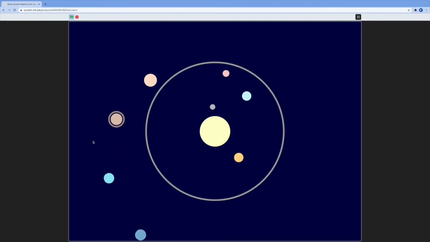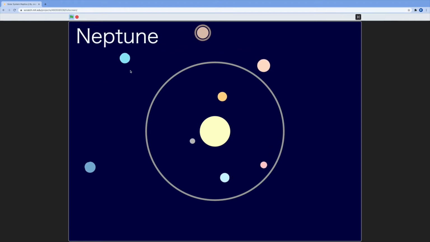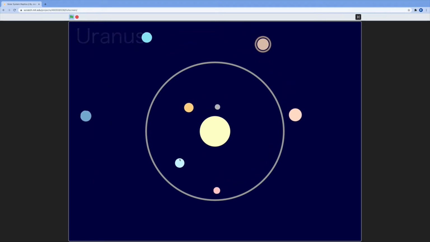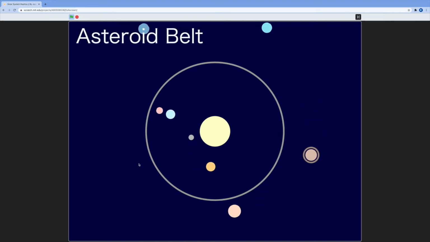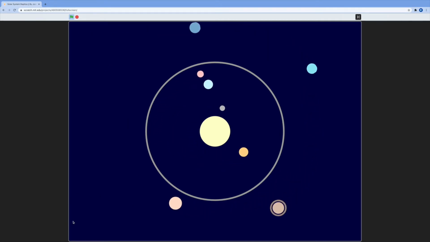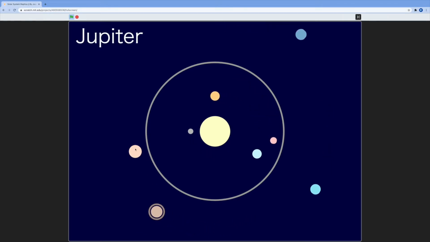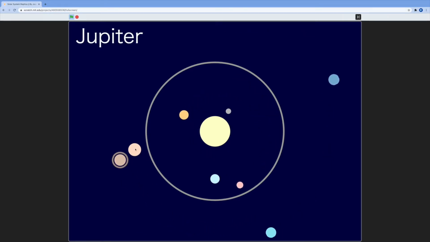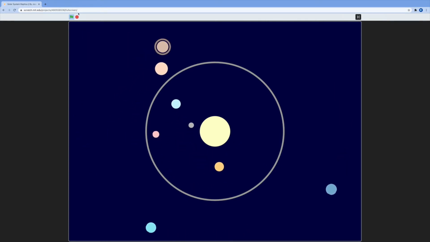Different planets are at different locations, like Neptune, Uranus, and Earth. And each planet stops orbiting when you hover over them. And a sprite will tell you what planet you're hovering over when you hover over the planet. So we are going to make this game today.